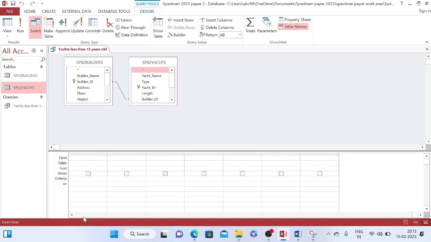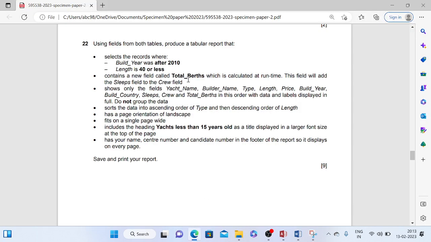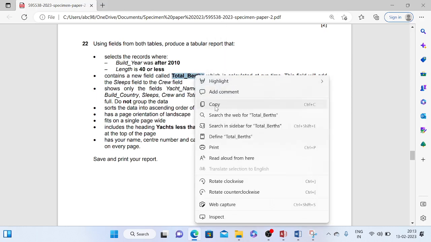Wherever these fields are ending, just go to this new one, and here we are going to create a new field. For that, select this: contains a new field called total berths. So we have to create a field with this name, right?